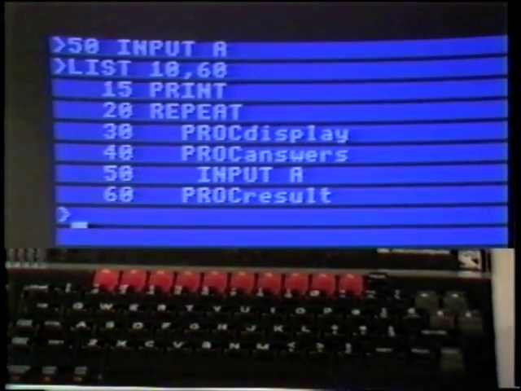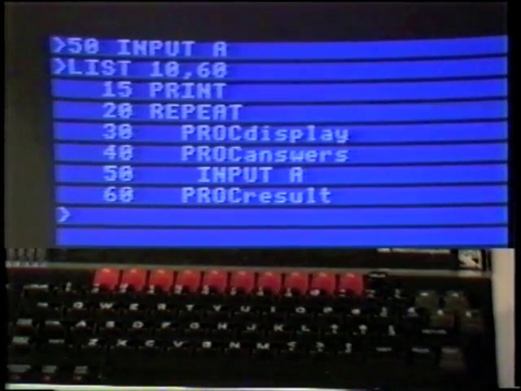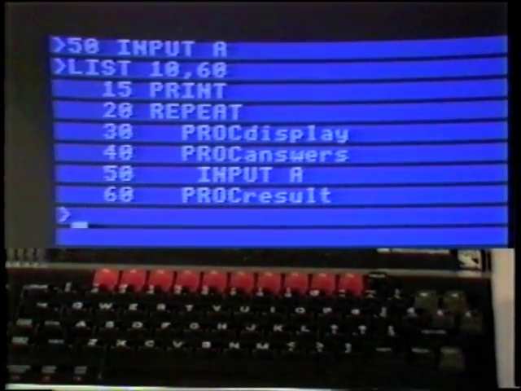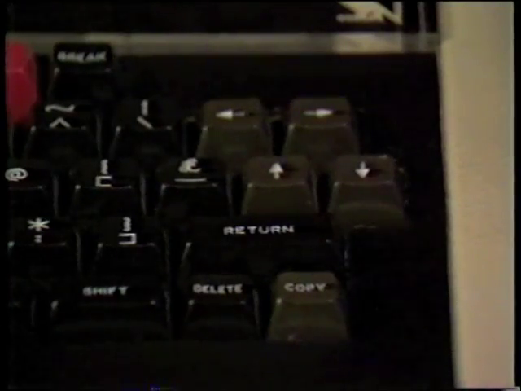Now that's all very well if we want to replace a line completely with brand new coding. But if we had to retype every line in which we'd made a typing mistake, we'd have an awful lot of typing to do. And so when we've only got a small change to make in a line, we use the editing keys, which you see on the right-hand side of your keyboard. Now let's see what happens when we use these arrow keys.